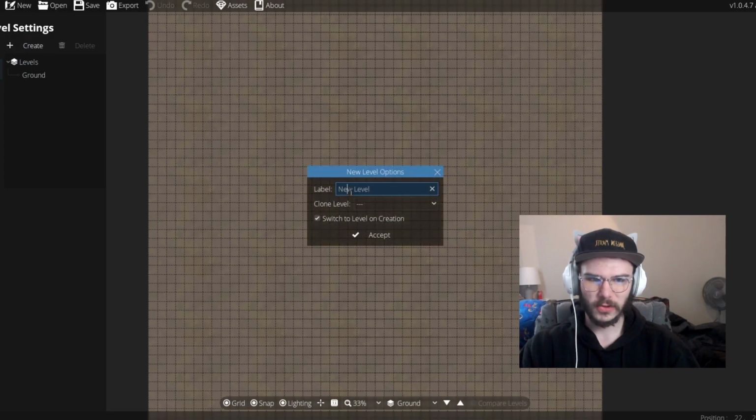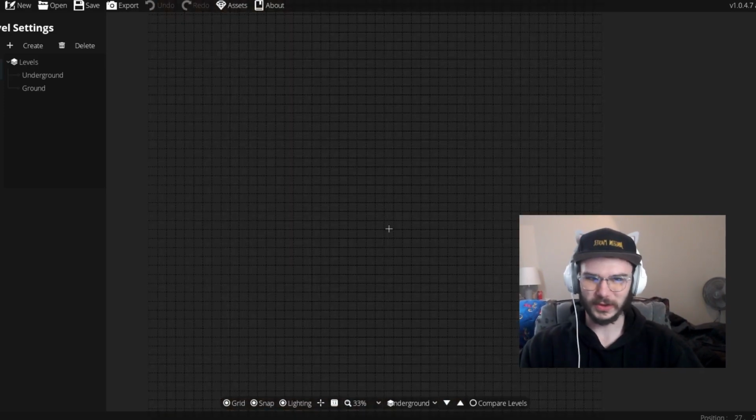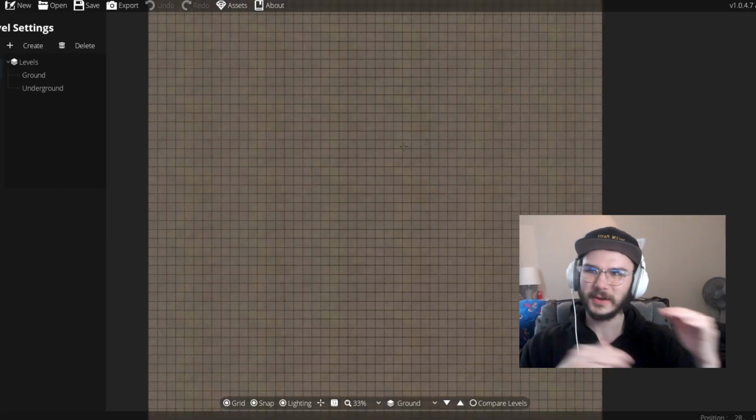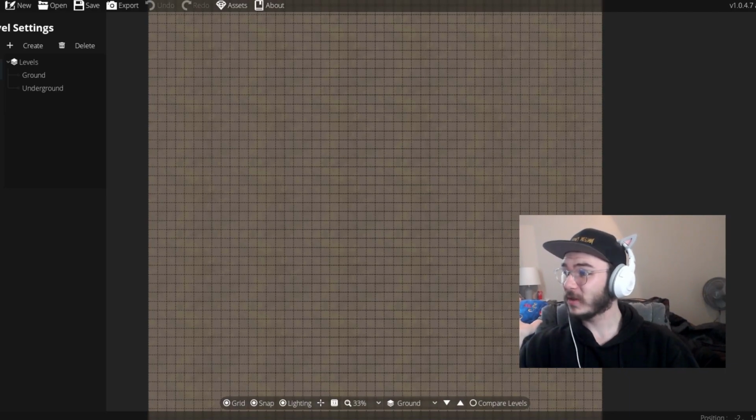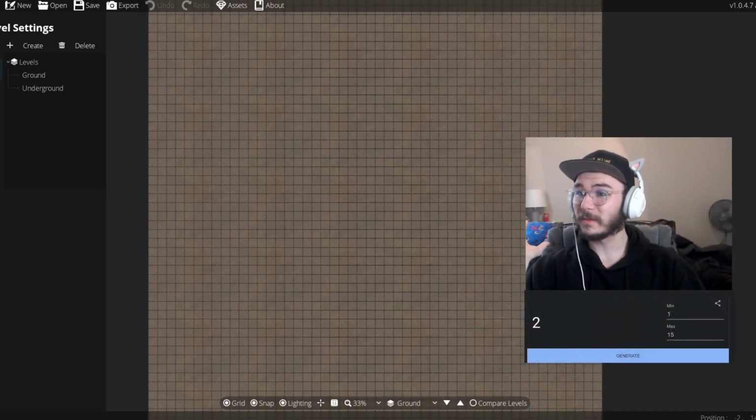Create. So I have no idea what this dungeon is going to look like, what this encounter is going to look like, of course. But I do like to have just a little bit of leeway, you know, have 2 levels. Maybe it'll be more. I don't know.